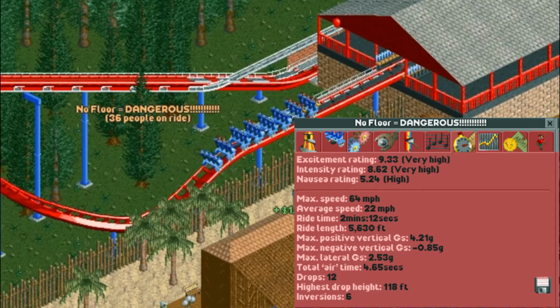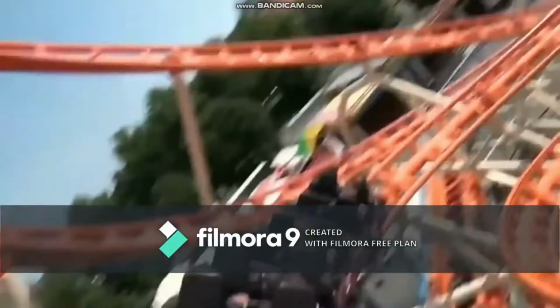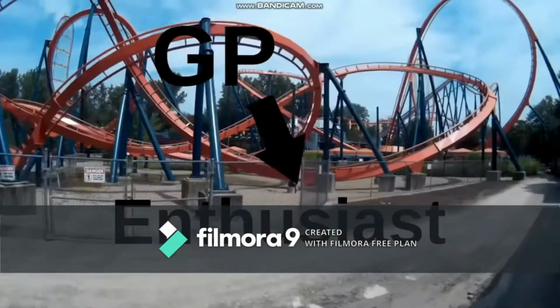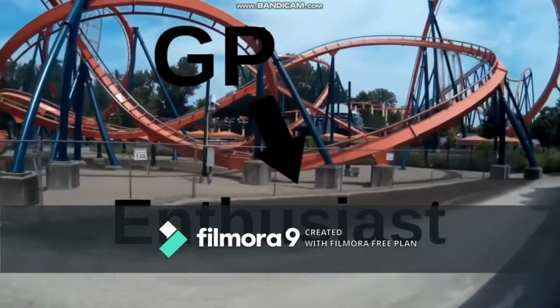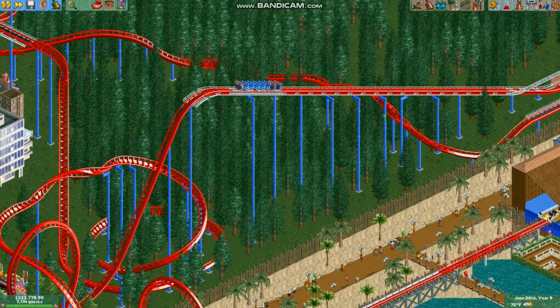And of course, if there's no floor on the roller coaster, it must be dangerous. Can you imagine riding a roller coaster that doesn't have a floor? Oh my god, no floor? Oh my god! How can a coaster be safe if there's no floor for you to put your feet on?